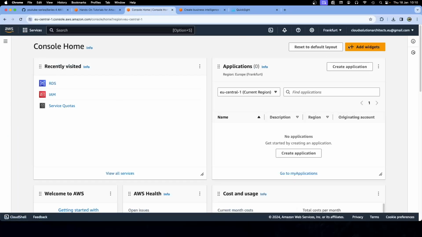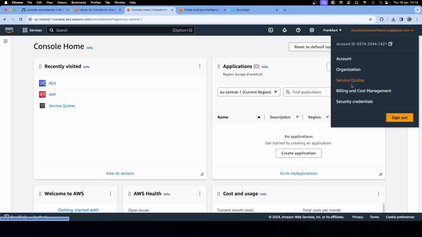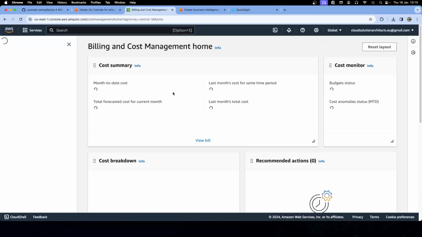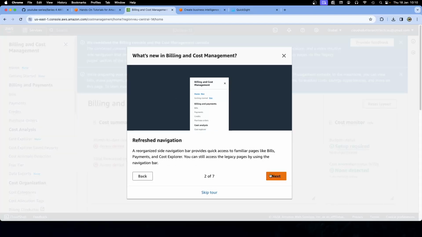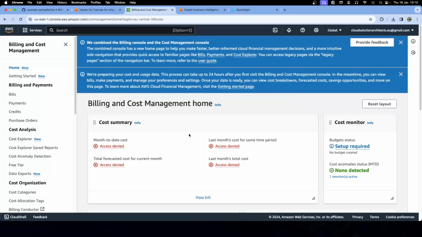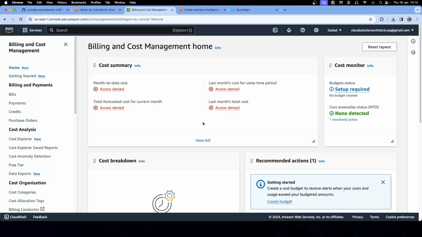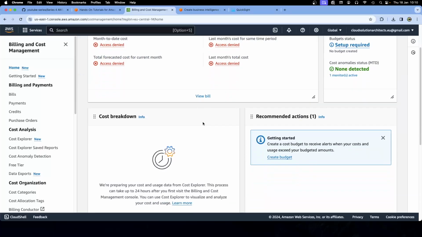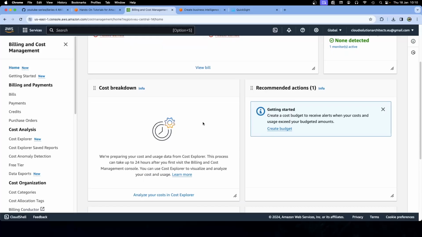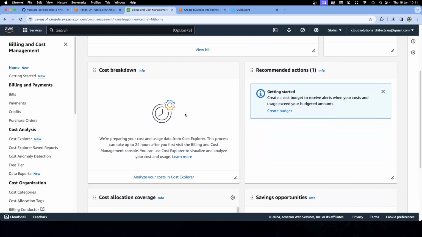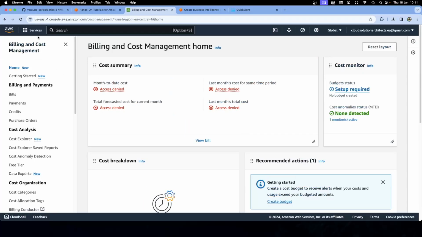Just to make sure we're not being charged, if I go to account here, billing, cost information, you want to keep an eye on your costs. Skip tour. So we're preparing your costs. Cost breakdown. Just keep an eye on your costs. Your billing and cost management home, set this as a favorite.